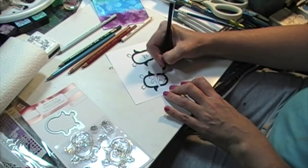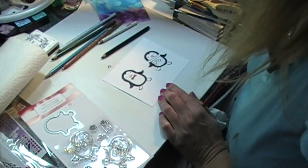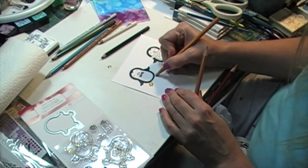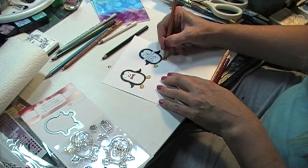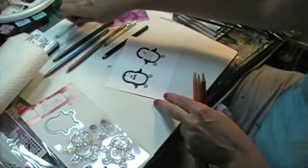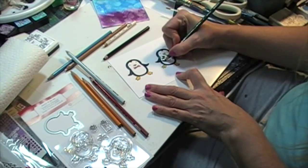Prismacolor pencils are good for this — you can shade pretty easily. I kept pretty solid colors on this one and left the white bellies white, adding just a little grayish-blue highlight underneath the beak and around the belly. I like Prismacolors because they're nice and creamy and they blend well together — I've been using them for many years. The only thing I don't like is they break sometimes while sharpening. There are videos on specific ways to sharpen them by turning the sharpener and not the pencil, but it still doesn't work for me — I break them quite often.